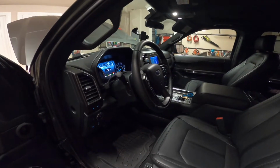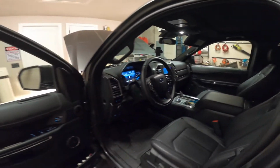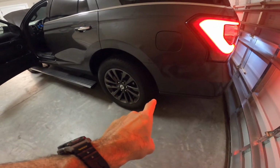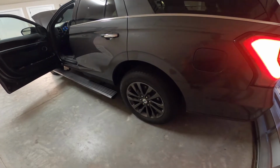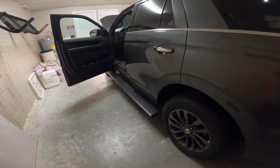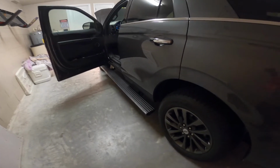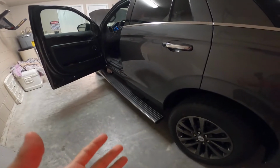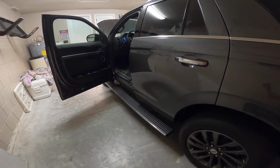What I think is the best feature of the package is not the trailer brake, is not the backup assist. It's the 3.73 rear end differential that this truck has, and also it's got an electronic limited slip. And this is obviously a 2-wheel drive truck. I decided to go with the 2-wheel drive because honestly, I'm not going to do any off-road with this truck, and where I live doesn't snow. So I got the 2-wheel drive with the trailer tow package and the electronic limited slip. I think it's really, really good.